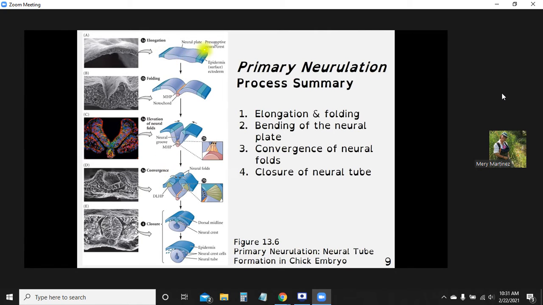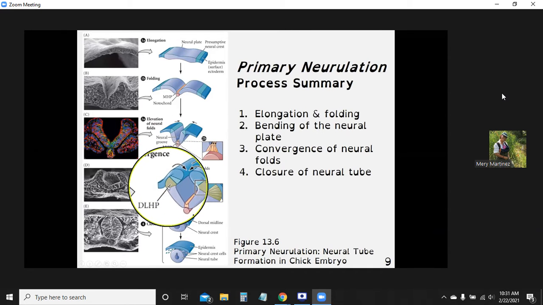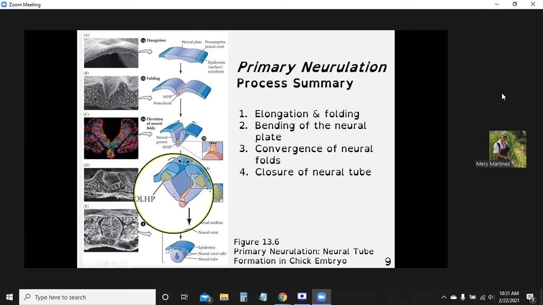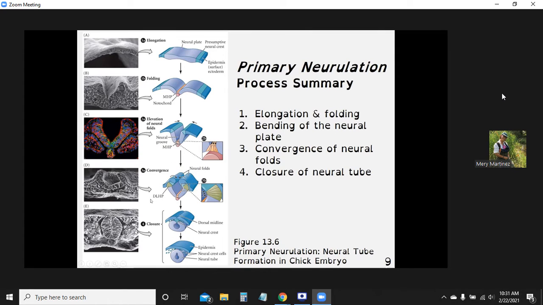So whatever we have here as the presumptive neural crest in here and here are joined in this section, okay? And at the point that they join, they're going to start fusing, but here, I want to call your attention to this point. Right here. This is the ectoderm that joins the neural plate cells, right? Right where they converge, we want to see the appearance of the dorsal lateral hinge point, or the DLHP, okay? So this dorsal lateral hinge point anchors to the surface ectoderm that will become the epidermis right here, okay? And the overlaying ectoderm, okay?